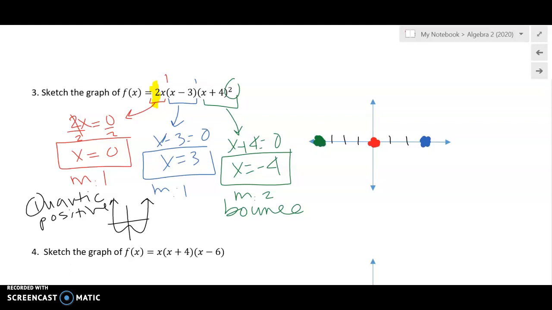I'm going to start making this W shape, right? I kind of mimic that shape. I just have to be careful with the bounce. So I'm going to go ahead and start. It doesn't matter where you start. I'm going to start over here on the left, and I'm going to go to that green dot. I bounce on that dot. I don't go through it. I bounce over it, and I find the next dot. That red dot is nothing special, so I pass through it, and I find my last dot, my blue dot, and again, nothing special there. I get to pass through it, and I end going up. But see how it's not perfect, but it still kind of has that W shape.